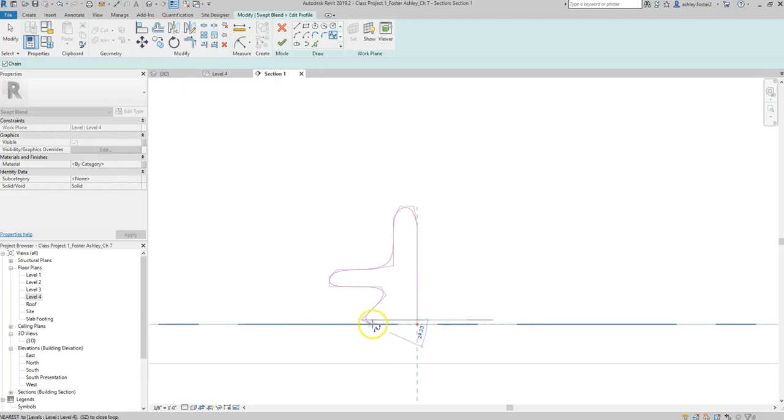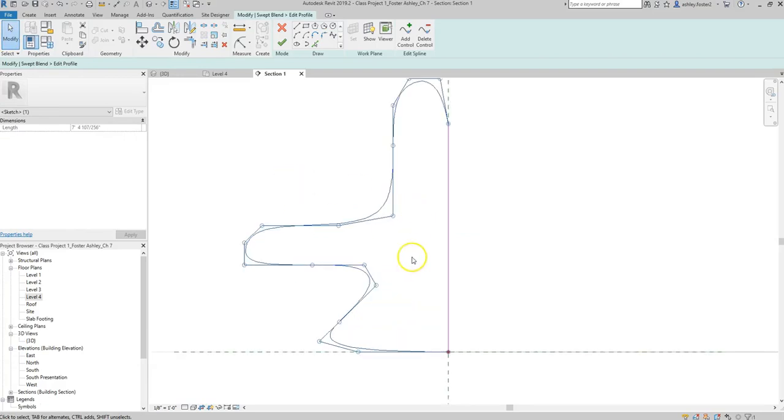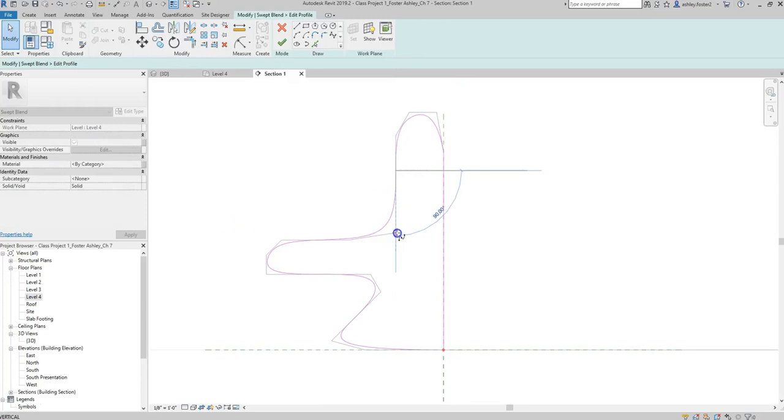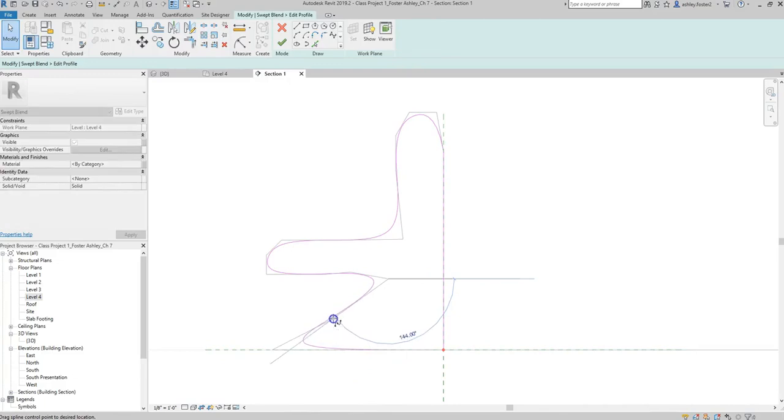So now I'm back here, and I should be clicking on the reference plane. We can do that, and then to close this loop, we want to click again where we first started off, which is at that midpoint. And if you want to change what you've done, you can just select the spline line, and then click on one of these little blue circles, these blue rings, and then click and drag, and then you can edit what you've done. We can make some of these maybe a little bit more dramatic.